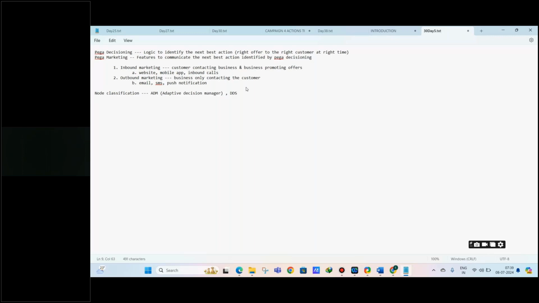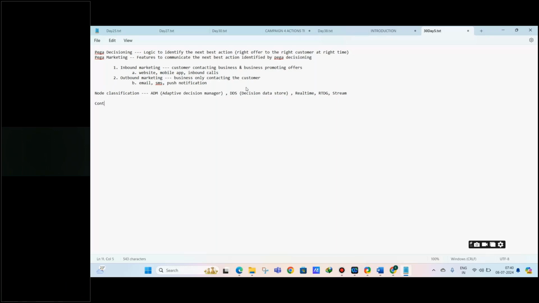Then we have DDS, the Decision Data Store. This is the service responsible for the Cassandra database. Along with these two, there are other services like real-time, RTDG, and stream. These three services we should also enable for real-time data flow operations. So these are the decisioning services that we need to enable on our servers to make sure they are running properly and we can do the decisioning without any errors.